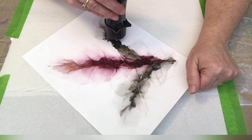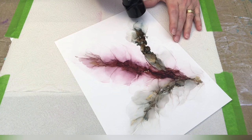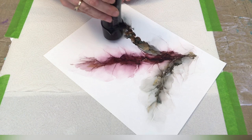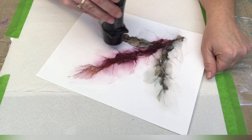I have got another video that I've got to finish up that I'll be posting sometime in the next week or so, probably, where I did some gold foil on one. I used the Liquitex varnish as sort of a glue medium. I just used a small brush and some Liquitex after I was done with the painting.